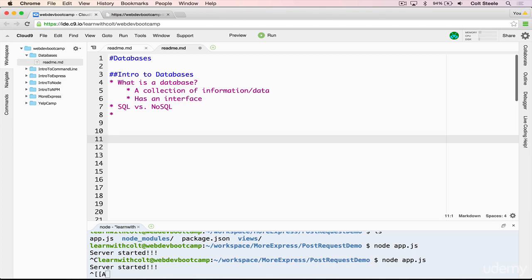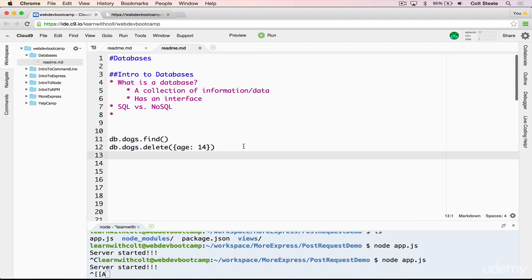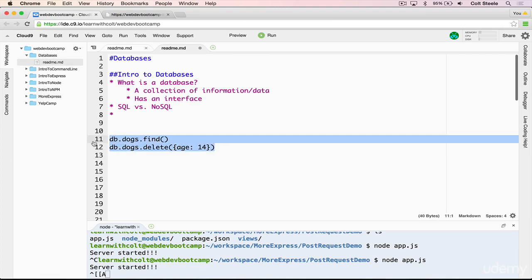The language that we'll be using looks like this: db.dogs.find, or db.dogs.delete, and we'll delete the dogs where age is 14. Unfortunately, all my dogs have died at that age. I don't want to talk about it. And we'll delete all dogs where age is 14. We'll get into the specifics of this language in the next video, but I just want you to be aware this is what I mean when I say that there's an interface to the collection of data or information.